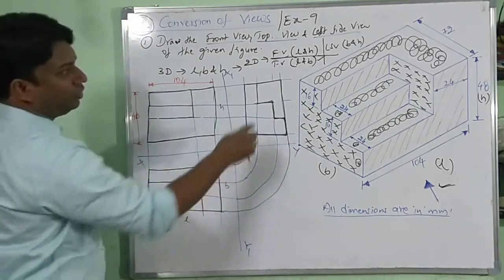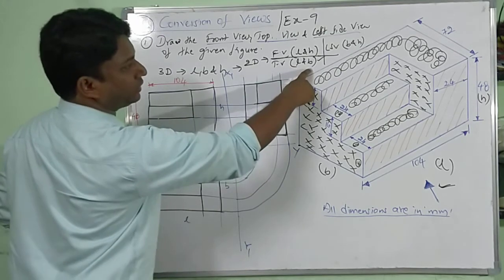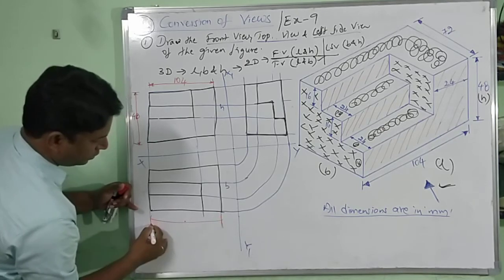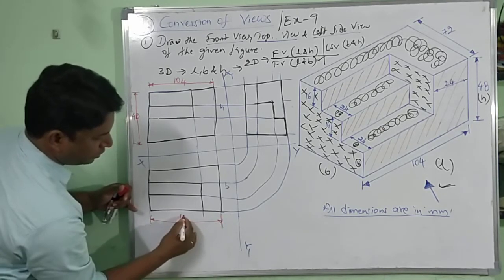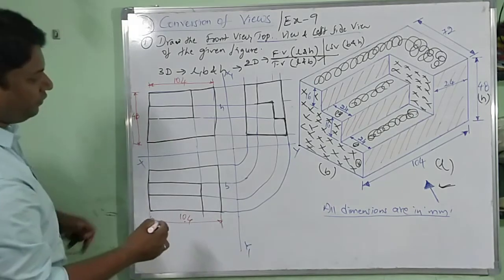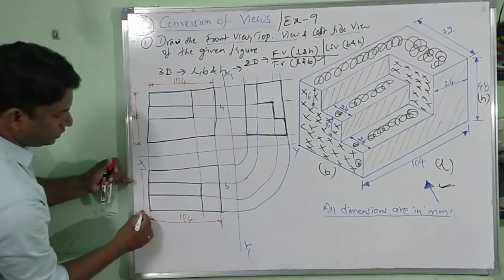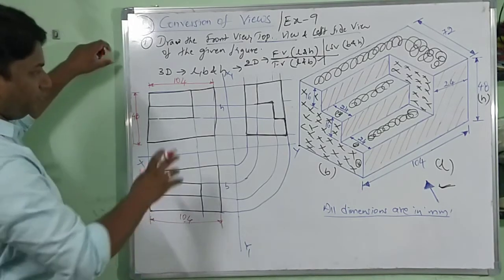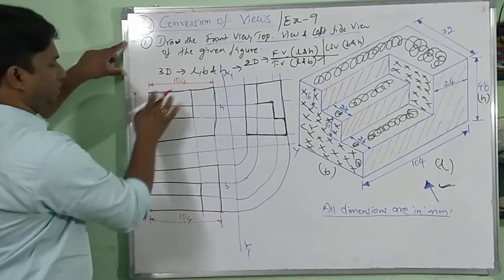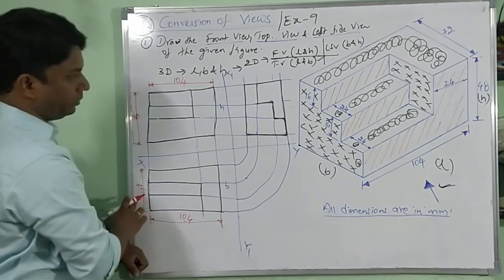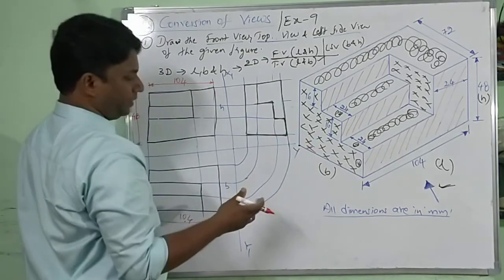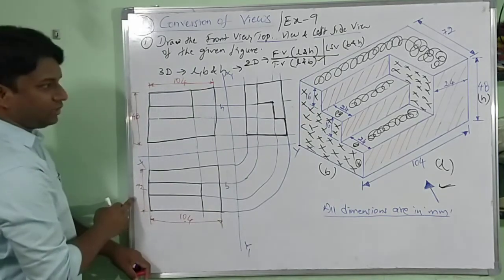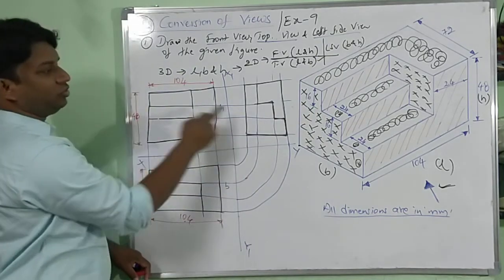Now coming to the top view, length and breadth. Here again this length of 104, breadth of what dimension? 72. Sir, we have just shown total length, total height, total length, total breadth. Now we will give the details on the side. Now here breadth and height. We have shown breadth here, no need to show it again in full. Height we have shown, no need to show it.